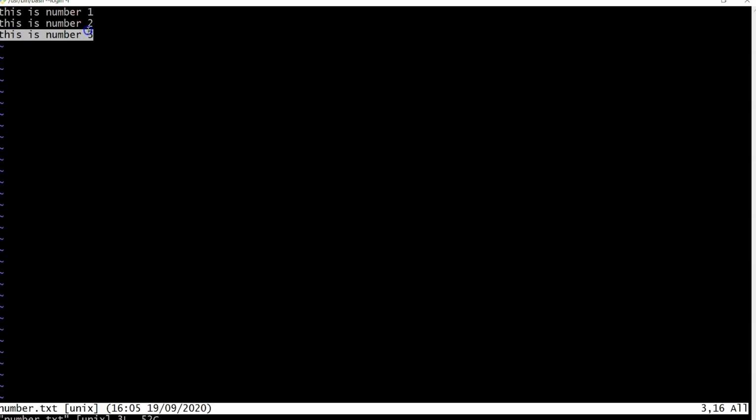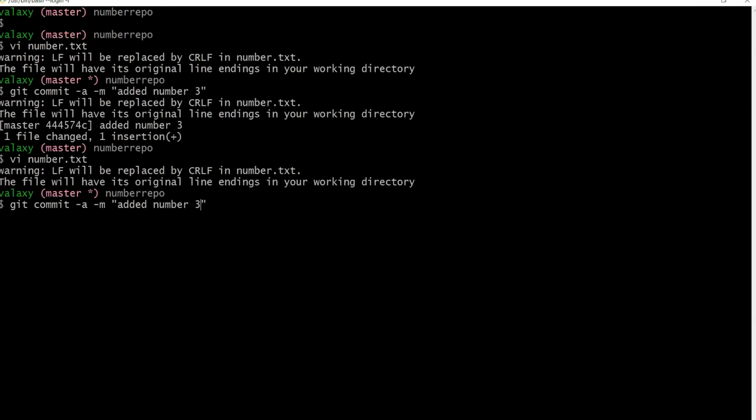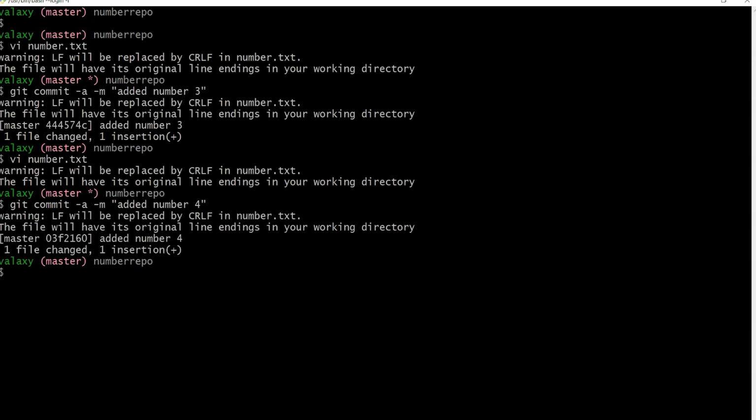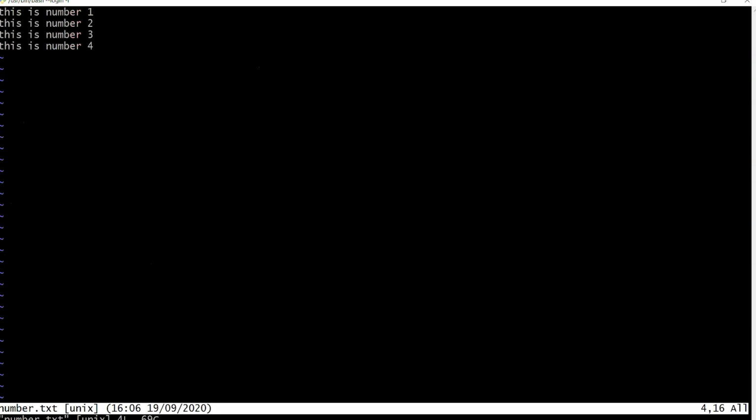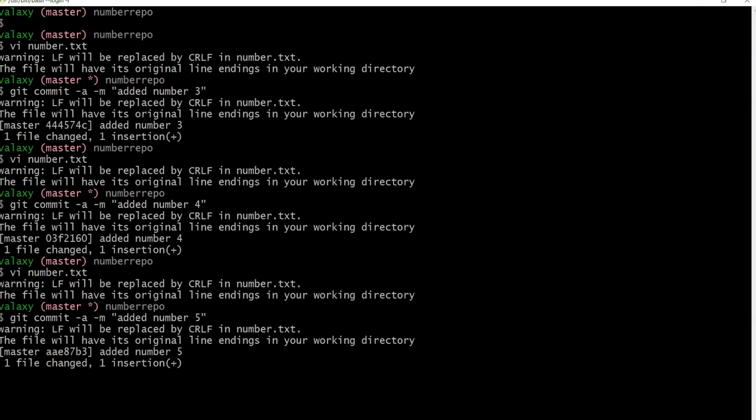This time I'm going to add number4. Again I'm committing this as the 4th commit, and one more last commit I'm going to do, that is number5. And let me commit this one.